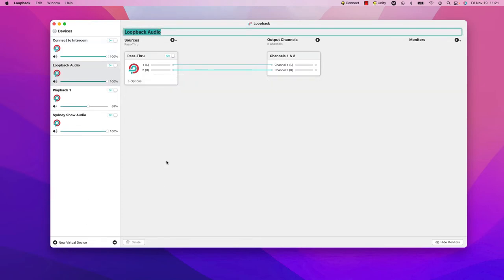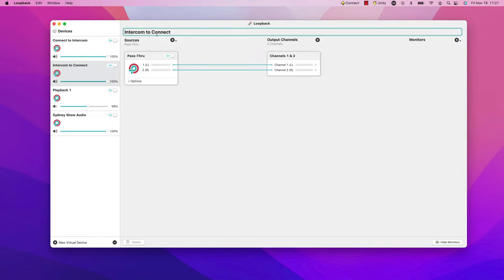Here's another virtual device. Mind you, these are always pass-through devices in this scenario. And I'm going to call this one Intercom to Connect, because it's people talking on Unity Intercom on their devices back to Connect, and potentially back to someone on RTS or ClearCom that's on a hardwired belt pack or something like that.